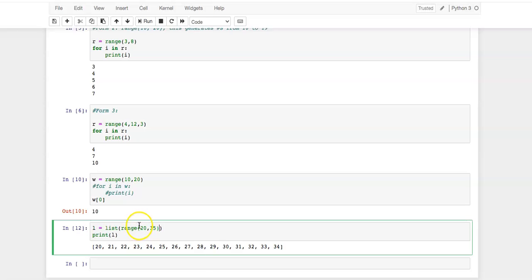It's a sequence of numbers, so you're going to get 20, 21, 22, 23, all the way up to 34, because it's the end minus 1. And you convert that to a list.